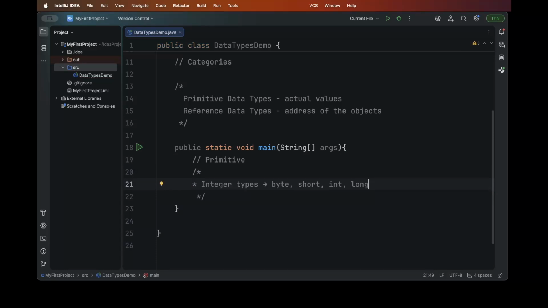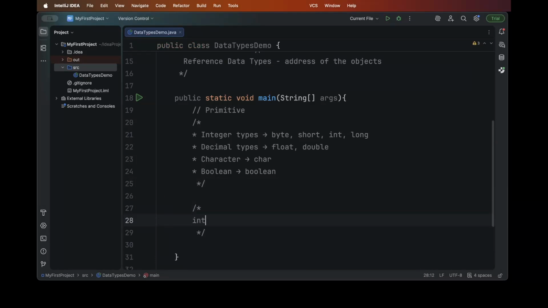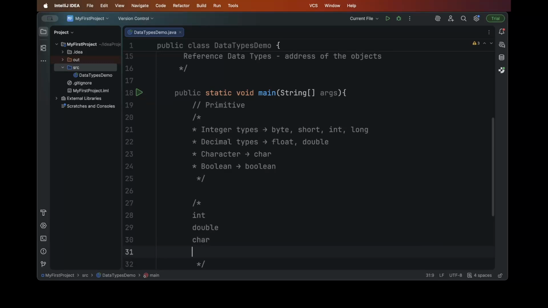Integer types, which hold byte, short, int and long. Decimal types, float and double. Character type, that is char, and boolean type, which is boolean. So these 8 are built-in basic low-level types, but most of the time we commonly use int for integer, double for decimal, char and boolean.